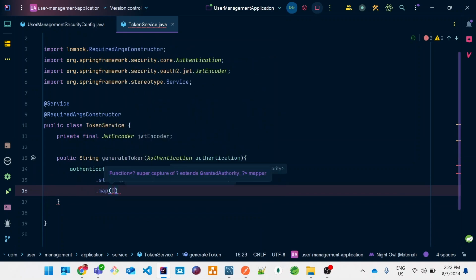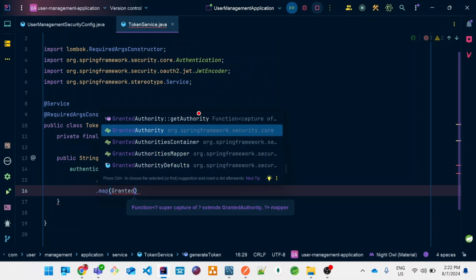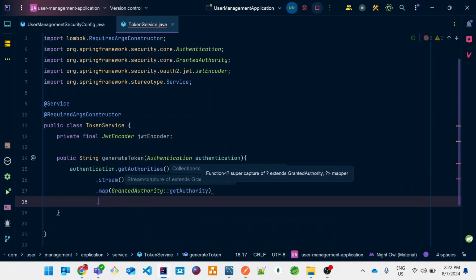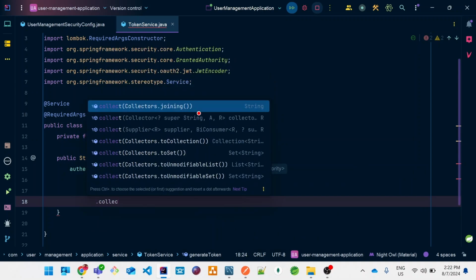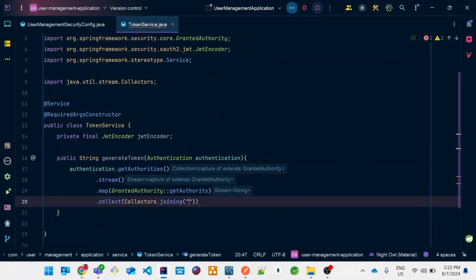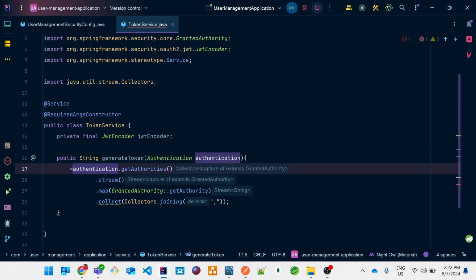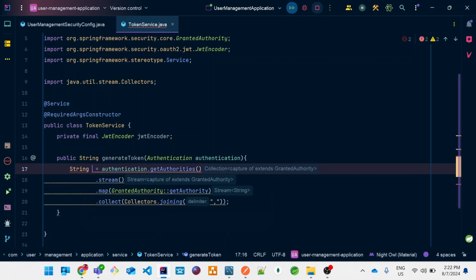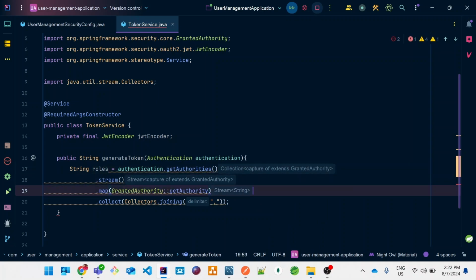Okay. So now I'll just use the stream and then map. And then I will just use the method reference to get the authority. And then dot collect of Collectors dot joining. I'll separate the roles if there are multiple roles associated. So just make this as string roles.